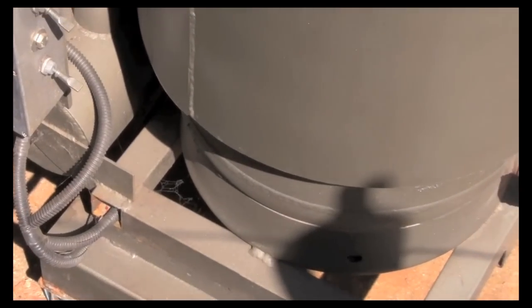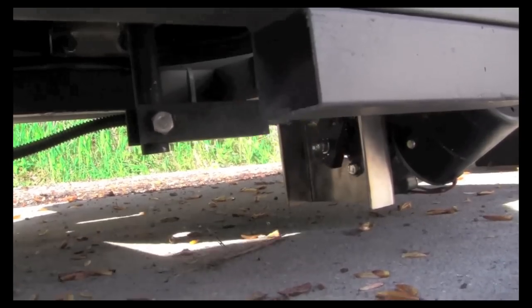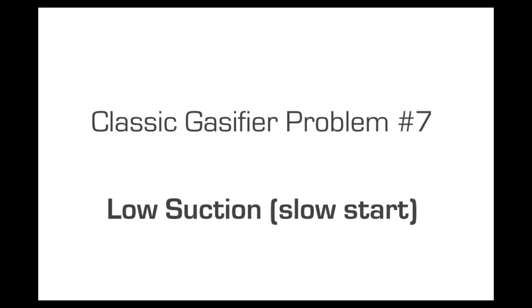Another challenge of the World War II designs was the grate would plug up with ash. What we have is an automated grate that just gently sifts the ash through and makes everything flow really nice. The World War II designs, some of them had hand crank suction blowers. Not the ideal way to start. With this nice robust 12-volt blower, this thing has a lot of suction, so it gets the machine started up very quick.